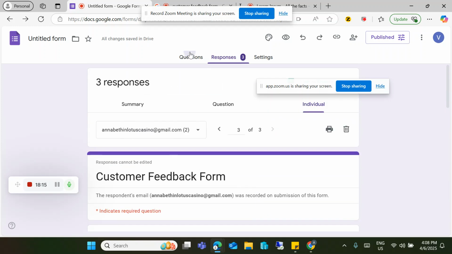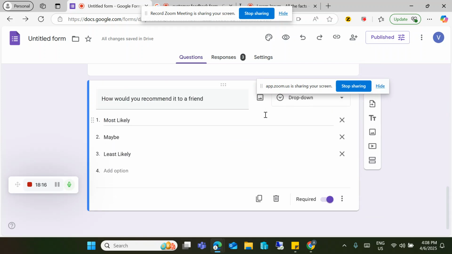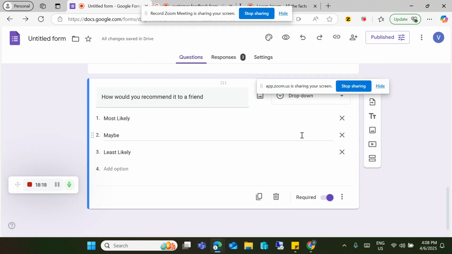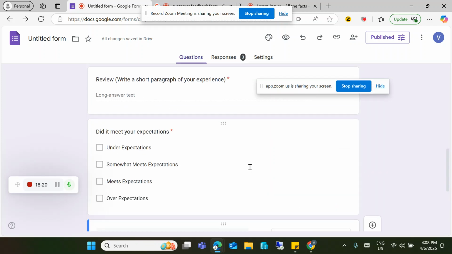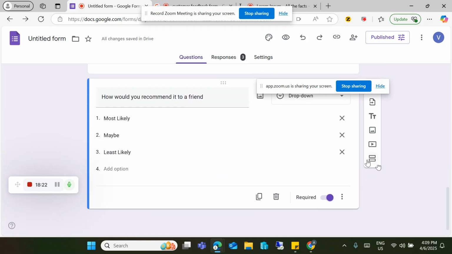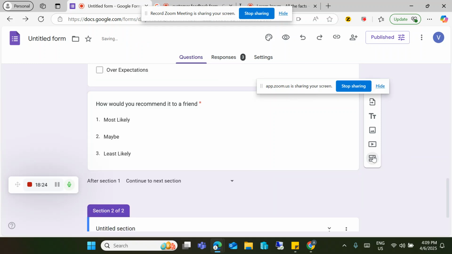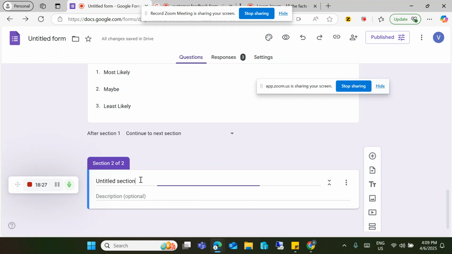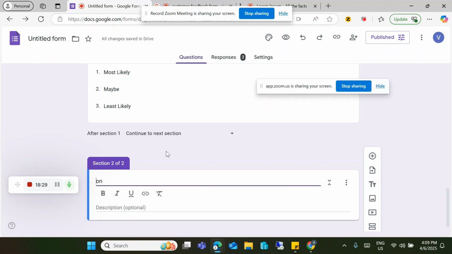And if we want to say thank you for using our shop, we can add a section. So we have to click on this equals to sign and name it as here.